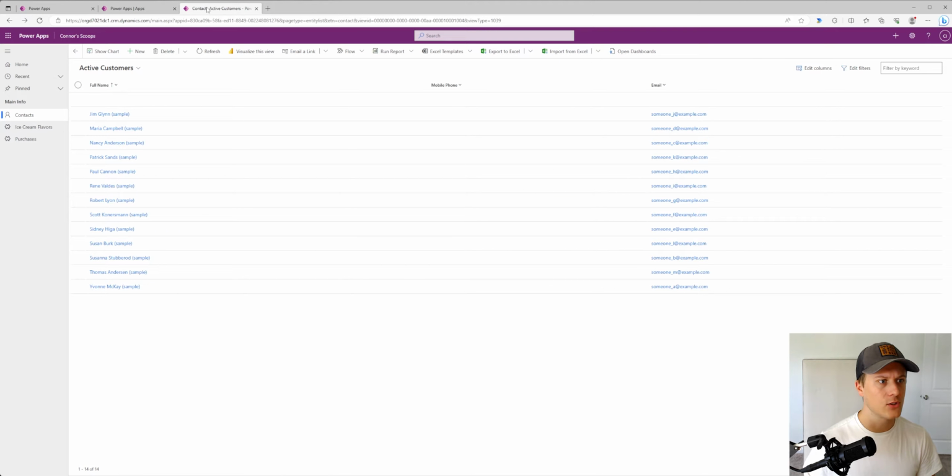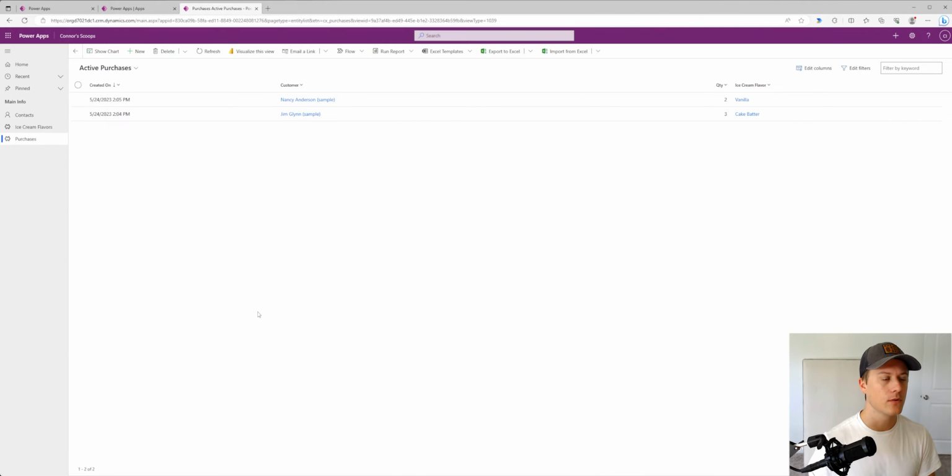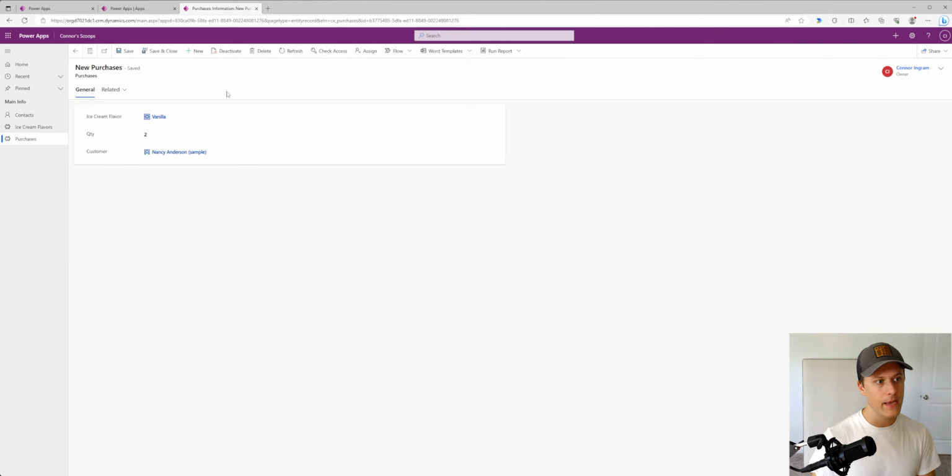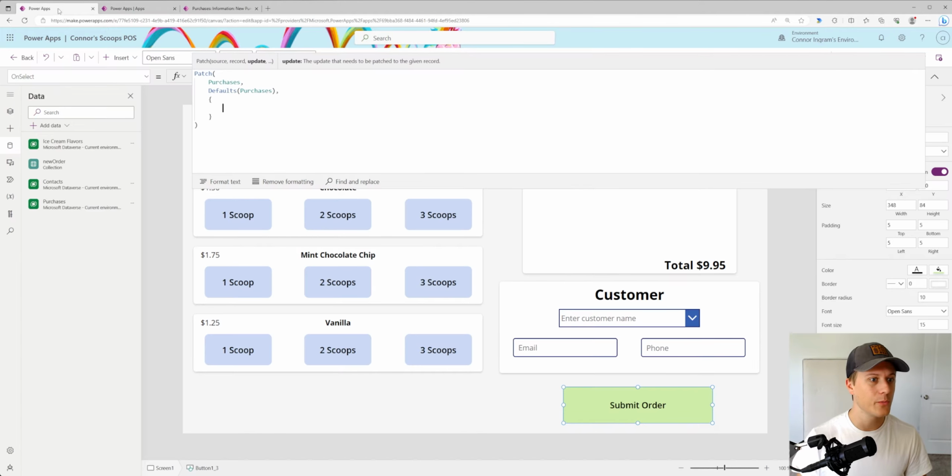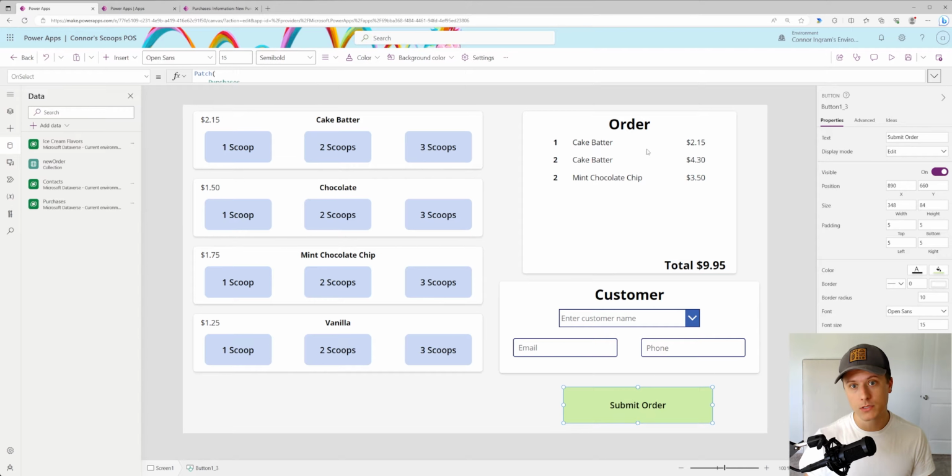Let's look back to our purchases table and see what things we need to patch in. We know we need to set the ice cream flavor. We know we need to set a quantity, and we know we need to set the customer. One thing I didn't think about when we built this table was we probably want to store the amount the customer paid for that specific flavor, right?